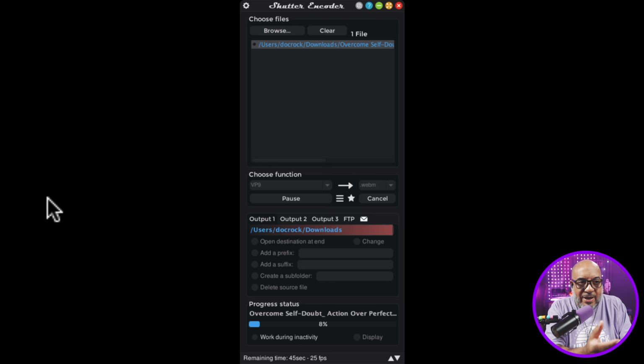So if you're setting up something for a live stream, you've got a bunch of clips that you want to do because you're making a reaction video, just throw them all in here at one time, convert them to WebM, and then you will be able to use them as an overlay with sound. Now, again, it says it's doing it at 24, 25 frames per second, and that's because this is a full video, so it takes a little bit longer, and I'm also compressing it.